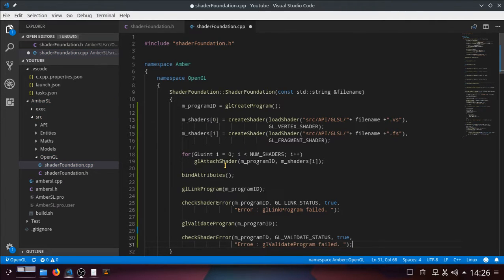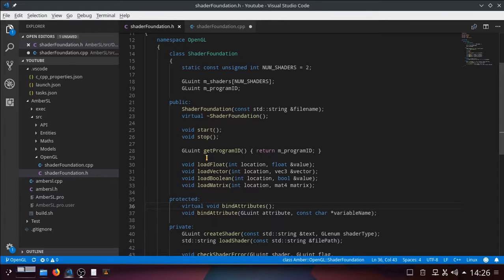And once we're at that stage, we've checked everything, we've double checked everything, we've turned left at Barnard's star and bound the attributes. We have finally got a shader program. And that shader program is stored in m_programID, which we can get at any time from outside of this using getProgramID.